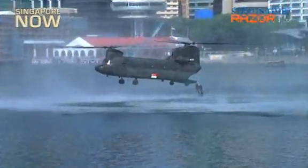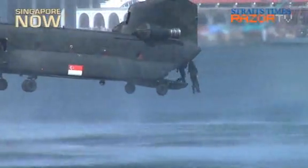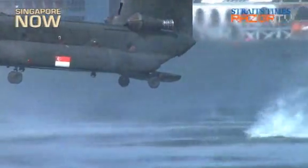The heli jump is the most dangerous in that sense. Basically, there's air in the set, so there's a chance that you may flip up when you jump into the water, in the sense that the air in the set will move up and may hit your chin. But for training, we hold the set down. There's a certain technique to jump.